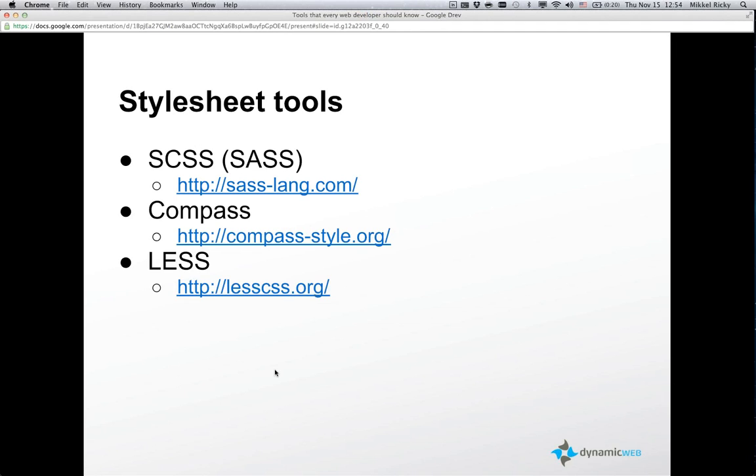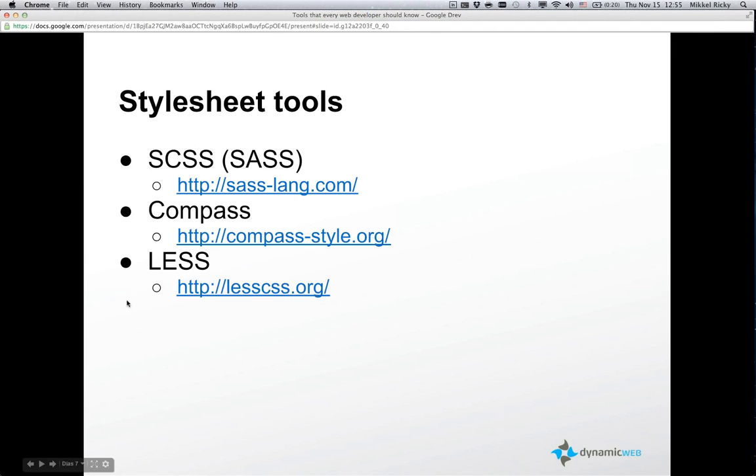And now, when I'm talking about style sheets, I've been writing CSS for many years, but I've never really liked writing CSS because, if you attended my previous webinar, I think I have to write too much when I write CSS. And I've started to use Sass, and it's a really great, powerful tool for creating CSS style sheets. And then I'm also using Compass more and more, and Compass is built on top of Sass, and it contains a lot of best practice mixins, as it's called, for creating cool CSS layouts using modern languages and modern tools.